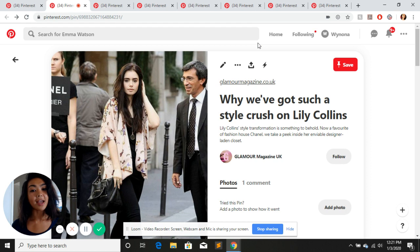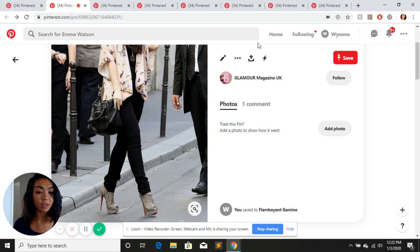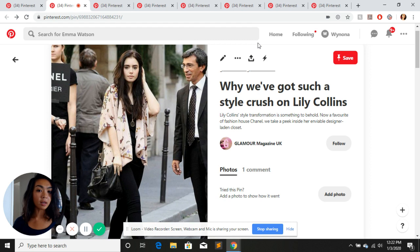And I can tell that the tank top inside is clean cut, but it just doesn't really bring out her beauty. And when you take into account your shoes, it's like a mishmash of dramatic, soft dramatic, and natural. And there's not really much of a flamboyant gamine vibe going here. With her hair, it's very disheveled, very natural. And her face is a little bit lost in this very monochromatic makeup. She needs a little something, you know, she looks a little bit washed out in a different way than the first picture.